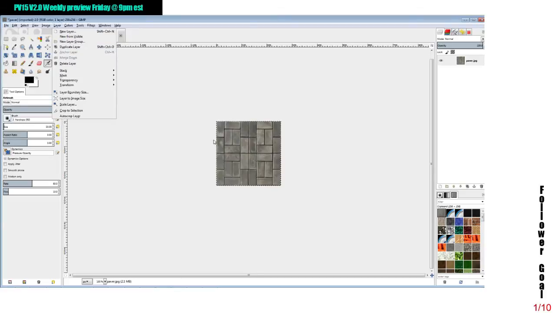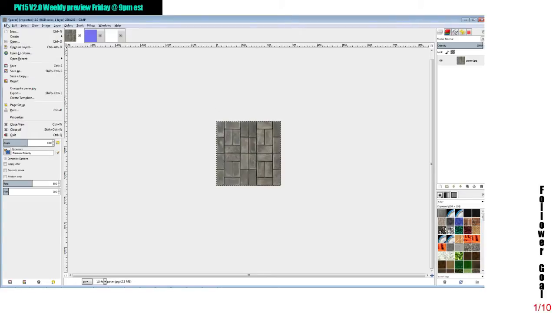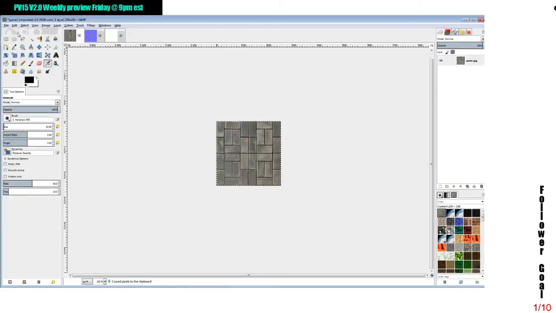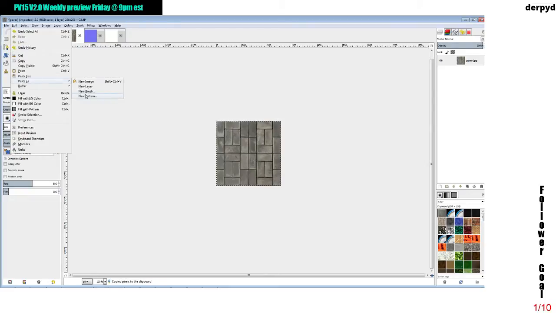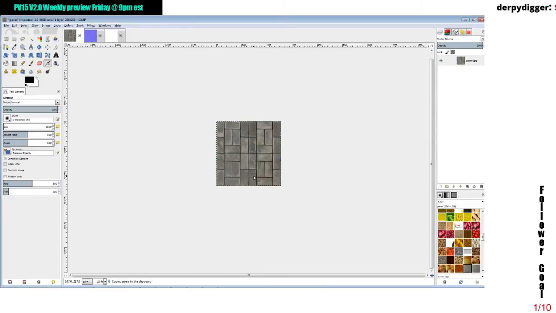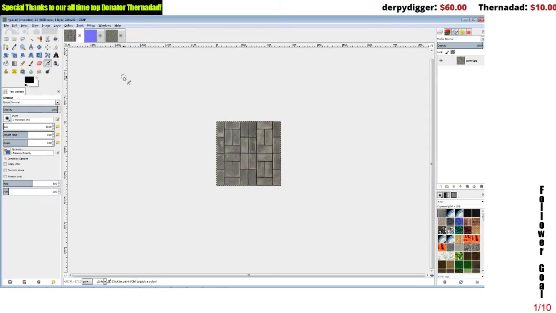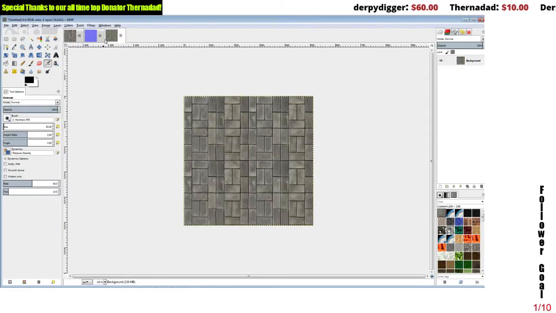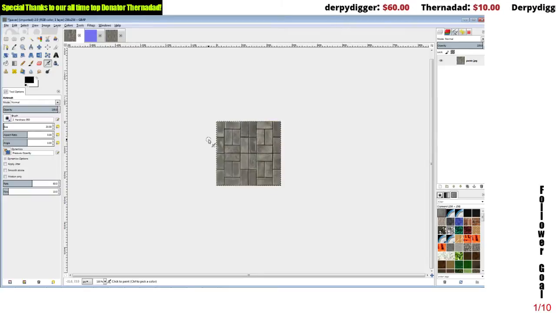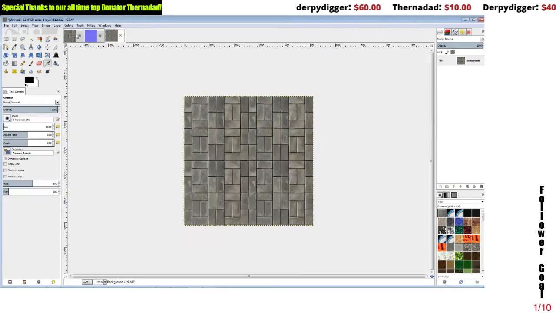If we now take the smaller image and make it into your pattern again, make sure you have select all, so the border's already highlighted here, and we want to copy it and paste it as a pattern again. New pattern. We'll overwrite our existing one, and this is the one that I was really shooting for. You could see it's a 512 by 512 image, which actually is the same size tiles as this one here.